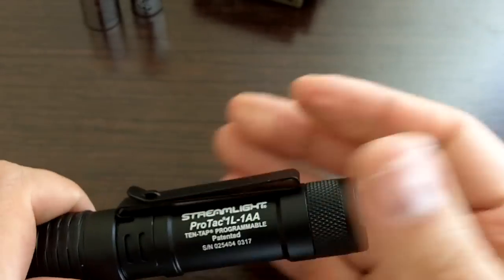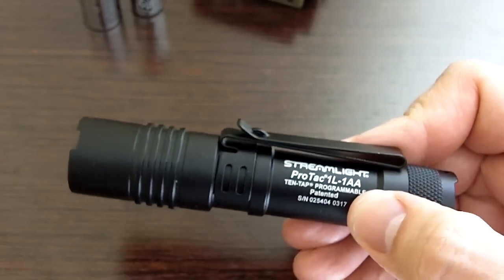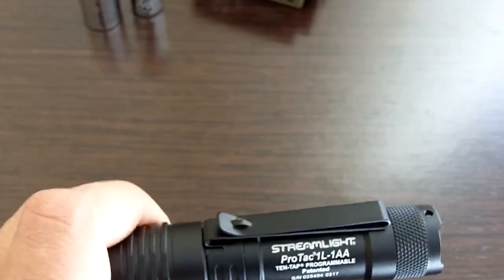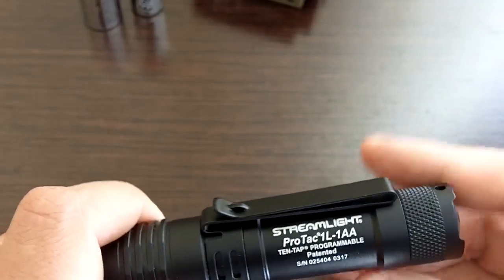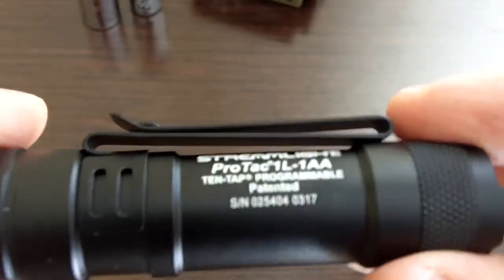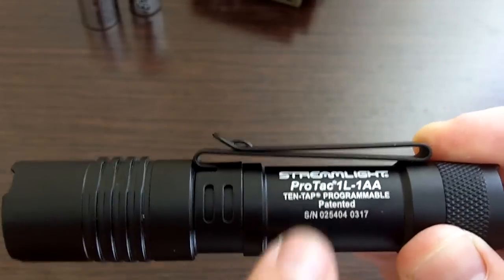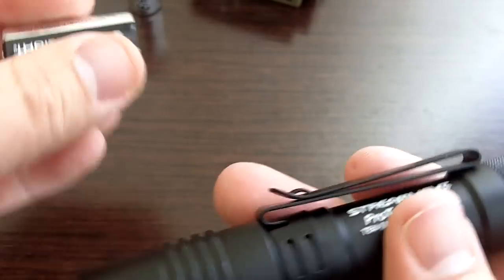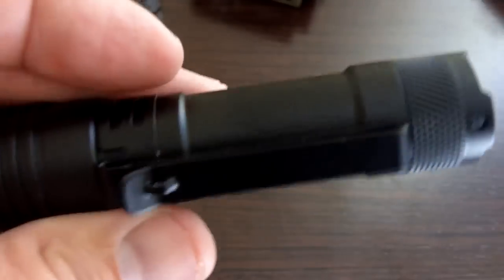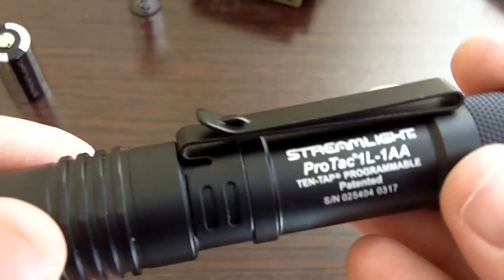Again, I go back to the purpose of this channel, modern survivalism. You're stuck in some crappy motel after a disaster, storm, whatever. Maybe you're in Puerto Rico, having been for months without power, people running out of batteries. In a crappy motel, you find a half-used AAA battery in a remote control. You're going to be able to run it in the same flashlight you've been using all along, your more powerful 350 lumen capable flashlight, without changing a thing. That is great. That is fantastic.